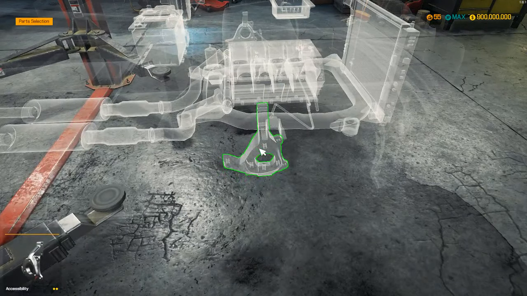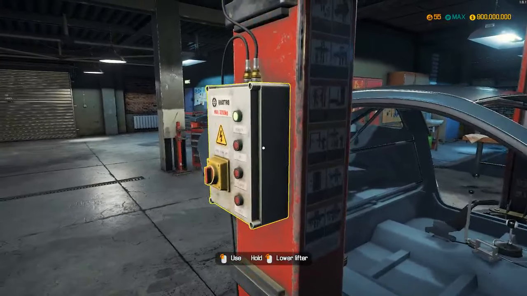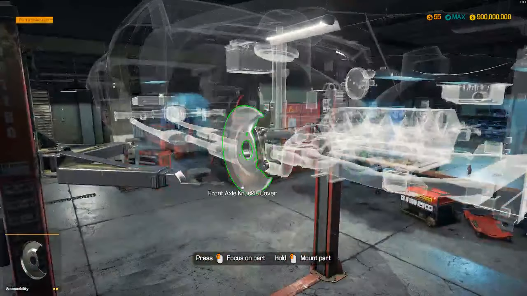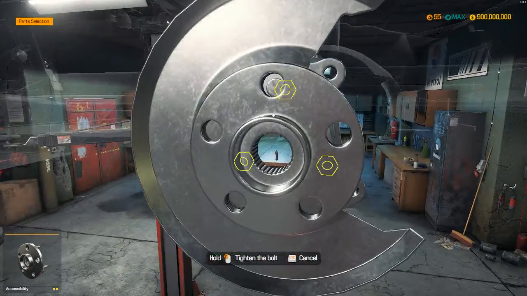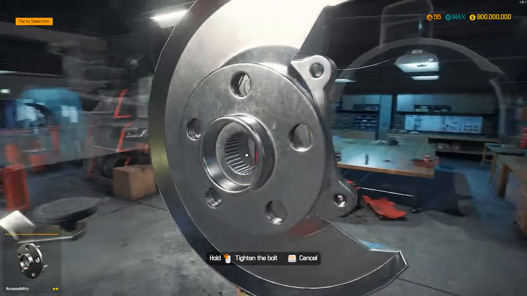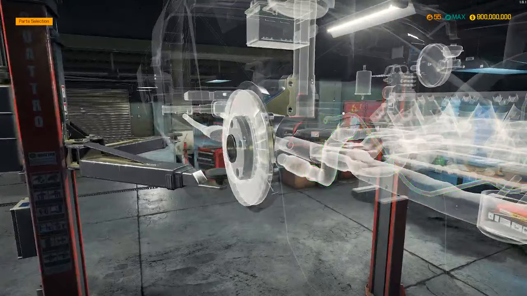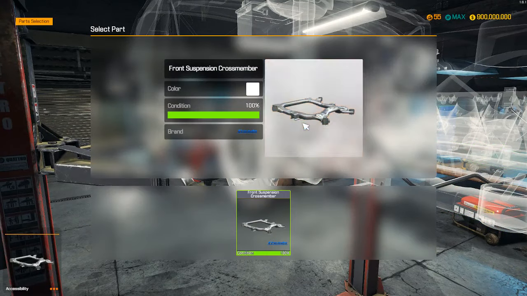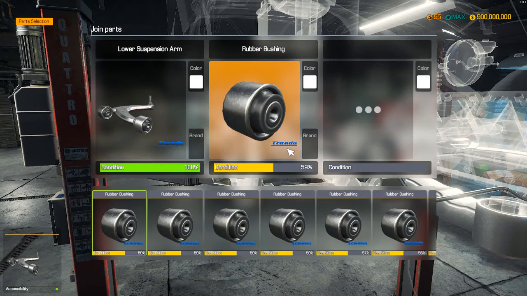Okay, time to work on the suspension. Let's lift this car up. Got half the car done. Let's see how quickly we can get this done. Wow, we did not make it very far. We're at the front. Oh yes, we do. Oh heck yeah. Our suspension arm, control arm bushes.